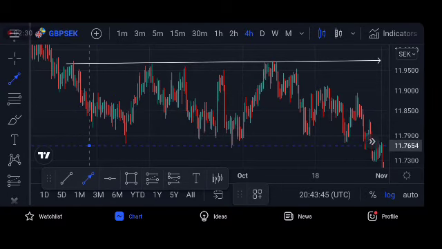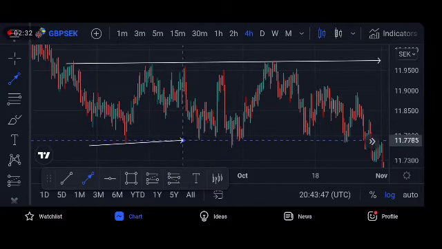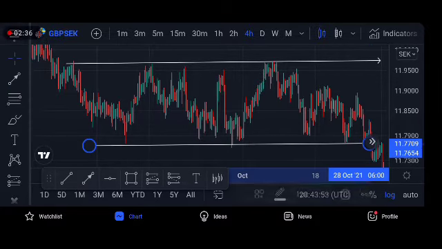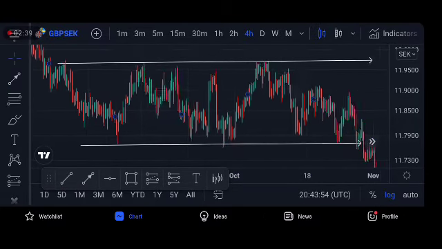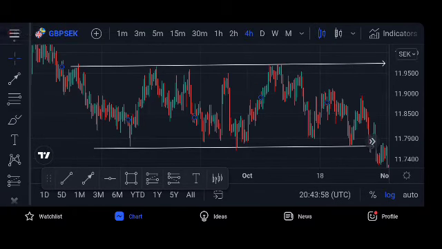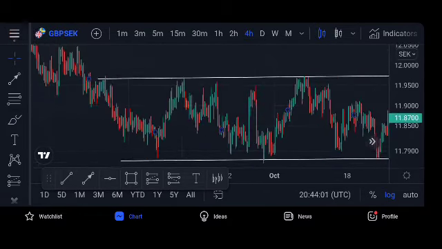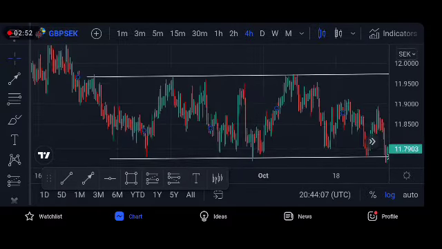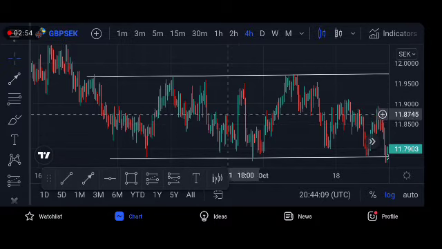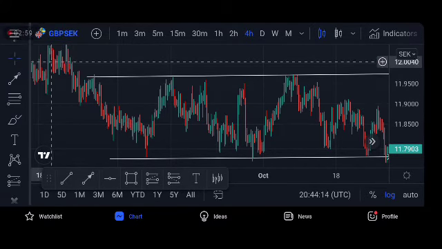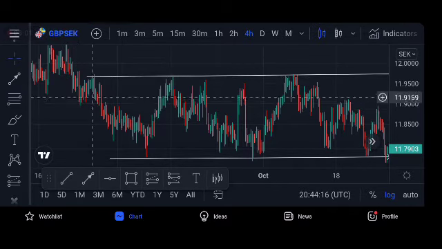And now let me identify my support region, my support zone. Exactly, this is what I want. This is my support region. Now, I told you how to trade support and resistance. For example, the market was trending downward. The market was trending from this zone right here, to the downward path.